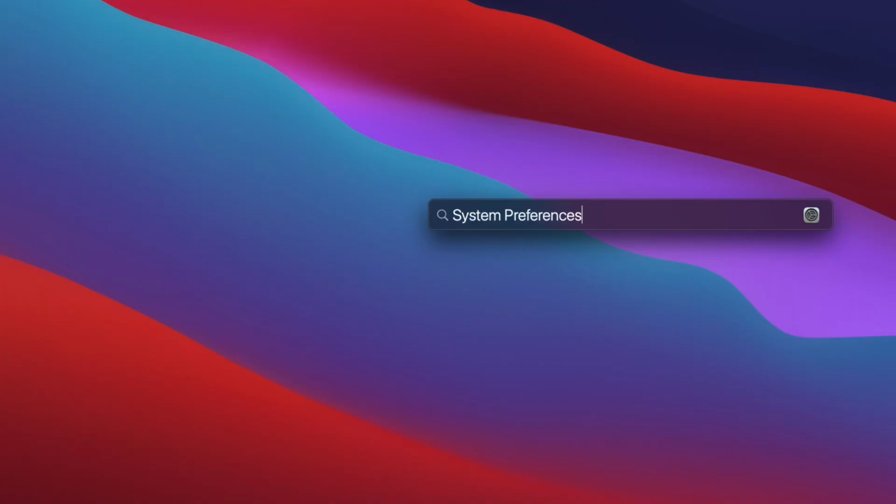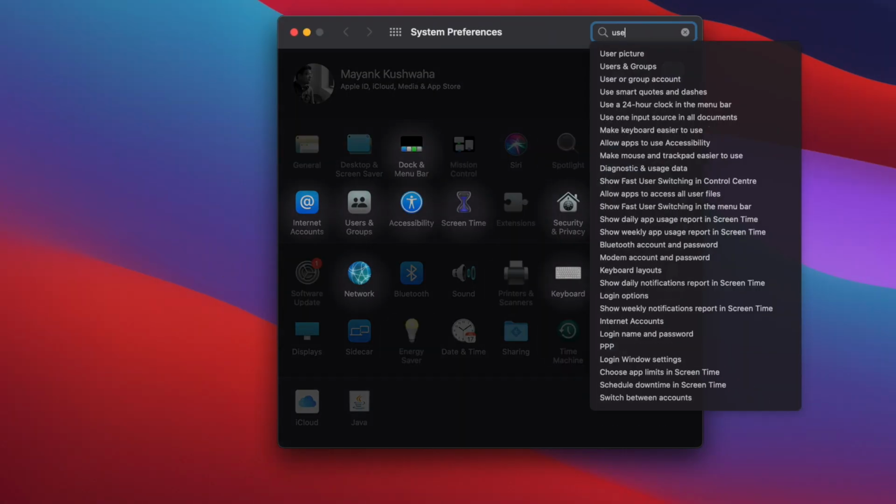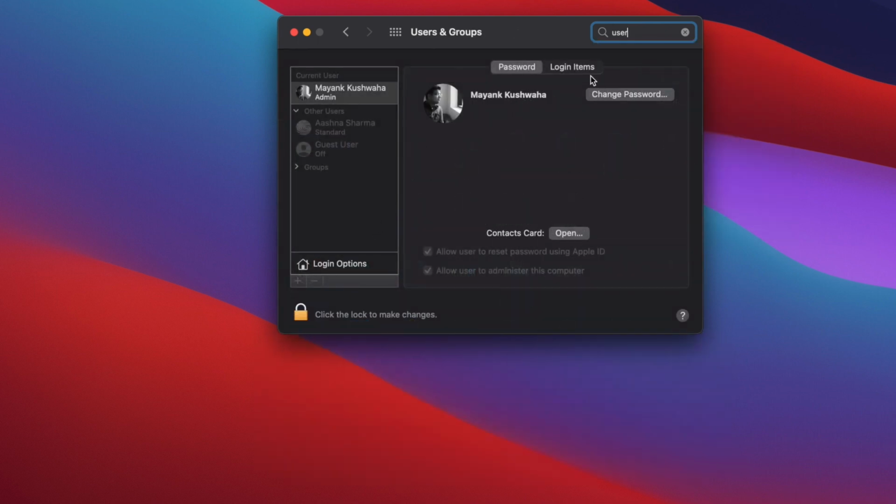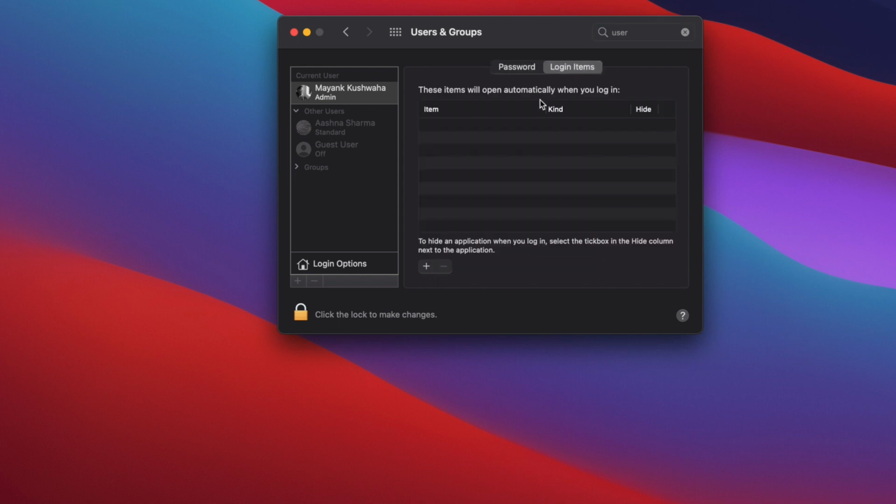Now to take control in your hands, all you need to do is open up System Preferences again the same way. Once you open this up, go to Users and Groups. Click on your username and you'll see a tab called Login Items. Click on that, and you will see a list of applications that boot up as soon as your account is logged in on macOS. That leads to slowing up of your login experience. So instead, what you can do is remove all those applications. I personally choose not to give any application such access, so it's better to remove everything that is in there.